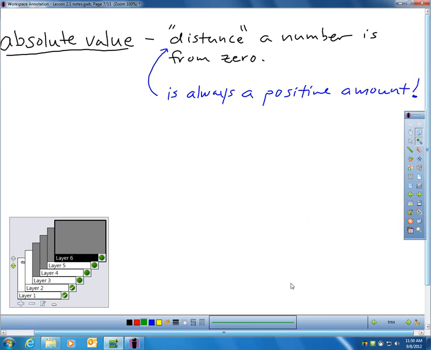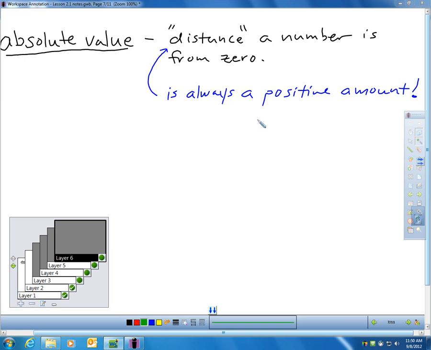Think about if you've traveled up to the Mackinac Bridge. I think it's 220 miles roughly from here. If someone asked you how far was that trip, you'd tell them 220 miles. Now, you might tell them 220 miles north, but you'd still say 220 miles. At the same token, if you went to Detroit, Detroit's probably 80 miles away. If that same friend said, well, hey, how far was your trip to Detroit? You wouldn't suddenly say negative 80 miles because it's in the opposite direction of the Mackinac Bridge. You'd still say 80 miles.